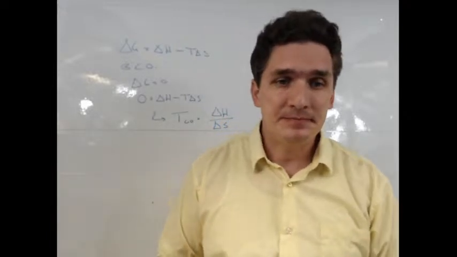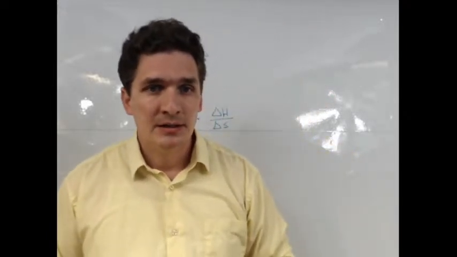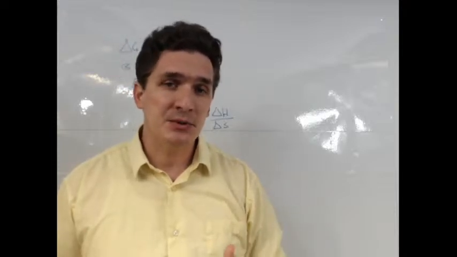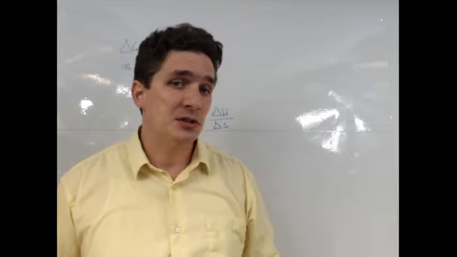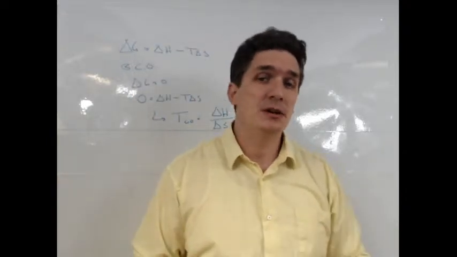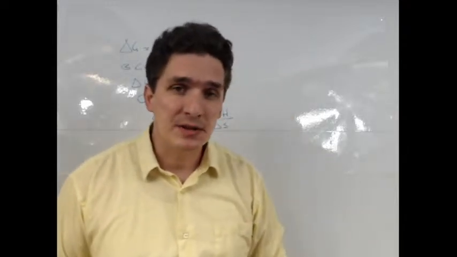You're welcome, Catalina. But yeah, it's just delta H over delta S with delta S in the correct units. That'll get you the crossover temperature in Kelvin, and then if you're asked for centigrade, which I typically ask for just to make sure you're paying attention, you just subtract off the 273.